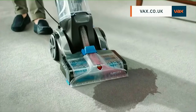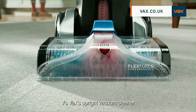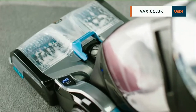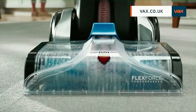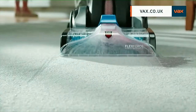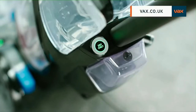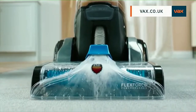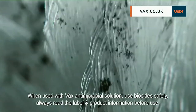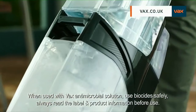For a deep clean that's just as easy as vacuuming, but seven times more effective. As the UK's first carpet washer with Motion Sense technology, it automatically washes when you push forward and dries when you pull back. Simple. And to help your carpets dry in as little as an hour, just switch to dry-only mode. Vax Platinum Smart Wash kills over 99% of bacteria, and auto-mix means you're always using the perfect mix.